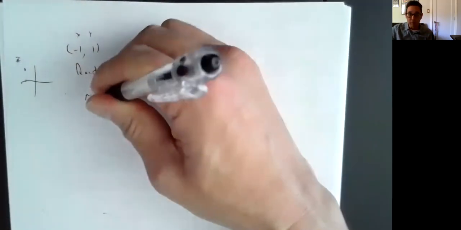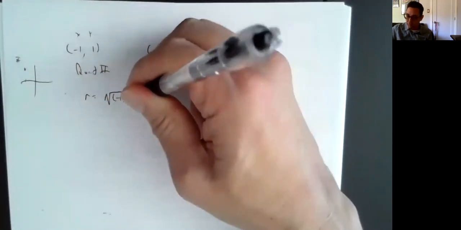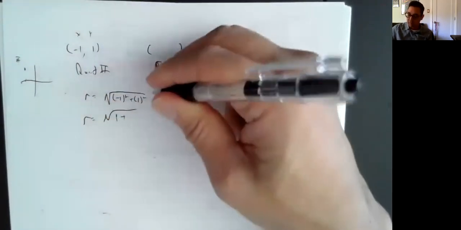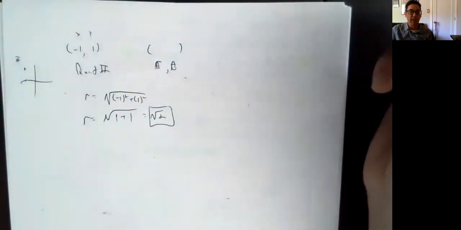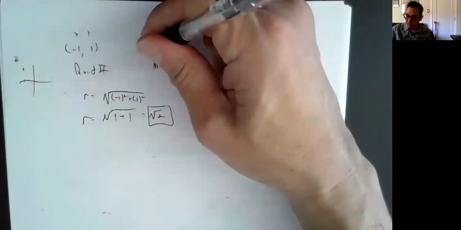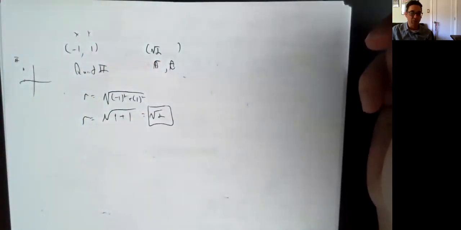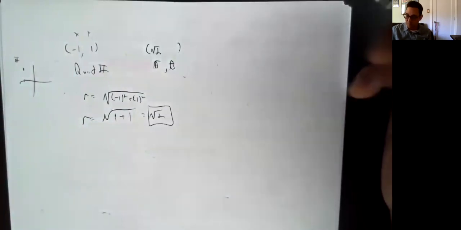Okay, now let's find r. R equals the square root of the x squared, so -1 squared, plus the y squared, 1 squared. All right, well, -1 squared is 1. 1 squared is 1. That's the square root of 2, which does not simplify any further, but that's okay. All right, r doesn't have to be an integer. It can be square root of 2. Remember, if you did square root of 2 on a calculator, it would be about 1.41. So you can find ring 1.41. Right, that's not a big deal. So that's totally okay. So there's my r.